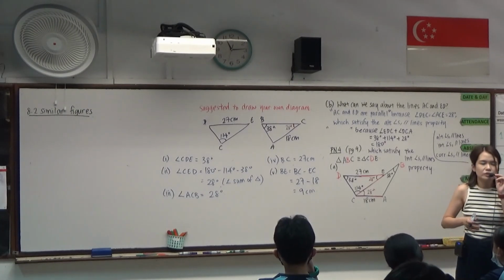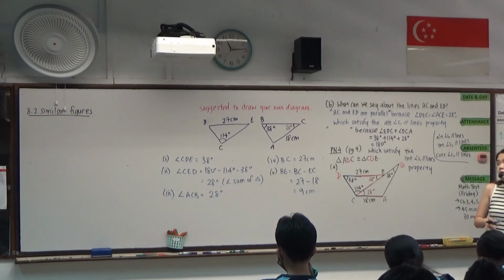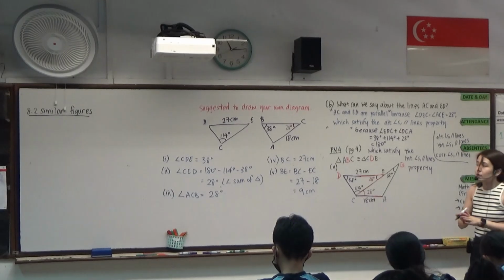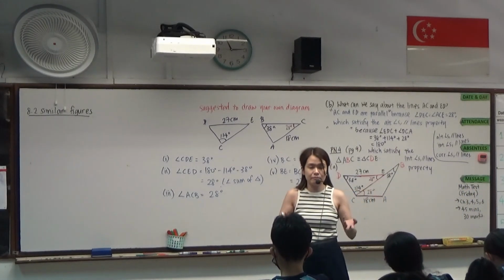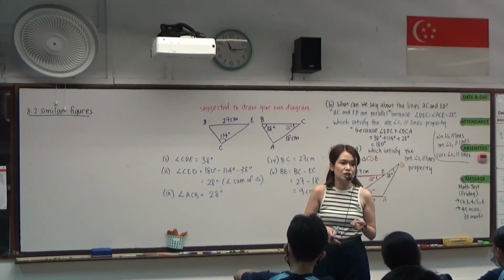Maybe in English, when you say that two things are similar, we use it in a very loose manner. We just want to describe that things look alike. In fact, sometimes we may use the word similar when the things look the same. But in mathematics, there's a very precise definition.